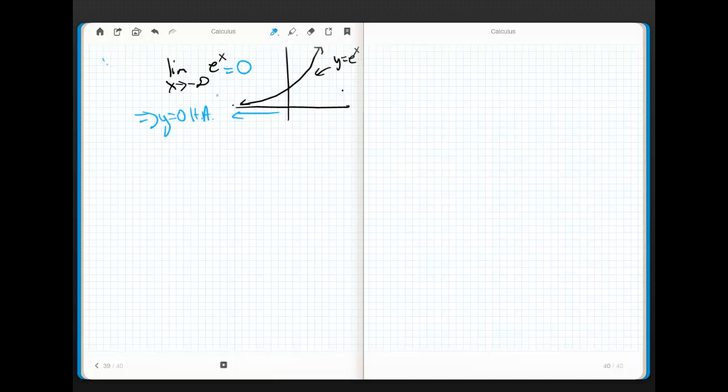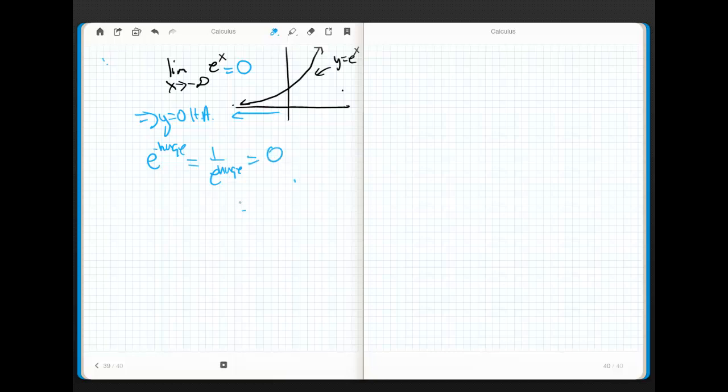You see that? Now, this is not a rational function. I don't have the ability to talk about degrees of top and bottom, numerator and denominator. I have to think about this in a far more intuitive way by looking at the graph. Or, like I said, think about it. If I plug in e to the negative huge, I know this isn't mathematically sound, but work with me, doesn't this become 1 over e to the huge? Raise huge numbers as exponents of e, and you can see that this thing goes to 0.